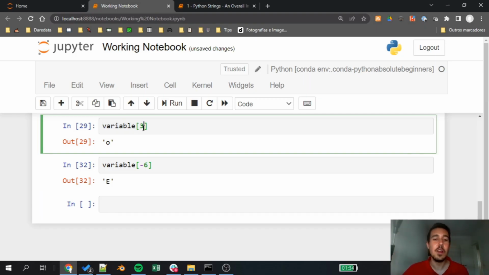Just to be clear, the first is the index that we use normally without the minus, where we start from 0. And if we want to start from the last element of the string going backwards, we use the minus sign, and in this case we start on 1. Okay? Hope this makes sense.